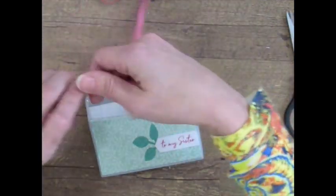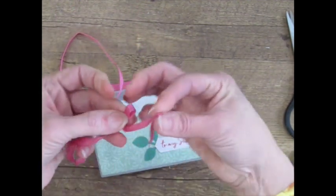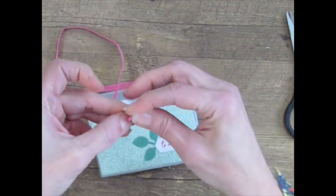Then this can get closed here. We'll tie another one of those rabbit ear kind of bows. So two rabbit ears, cross them over.